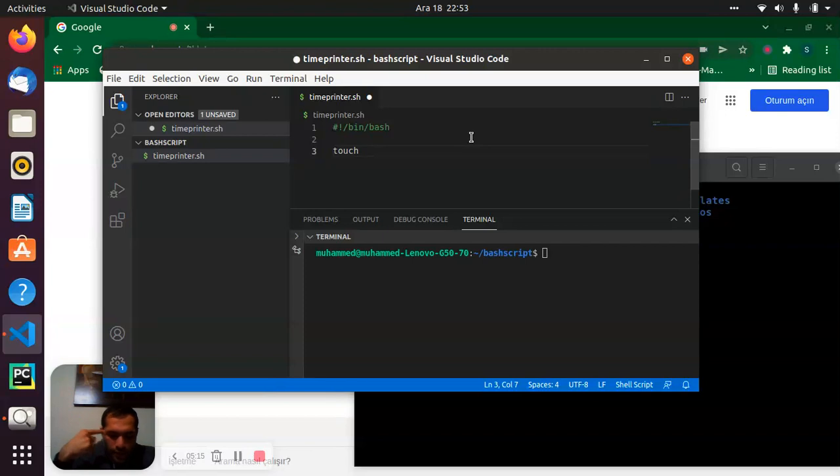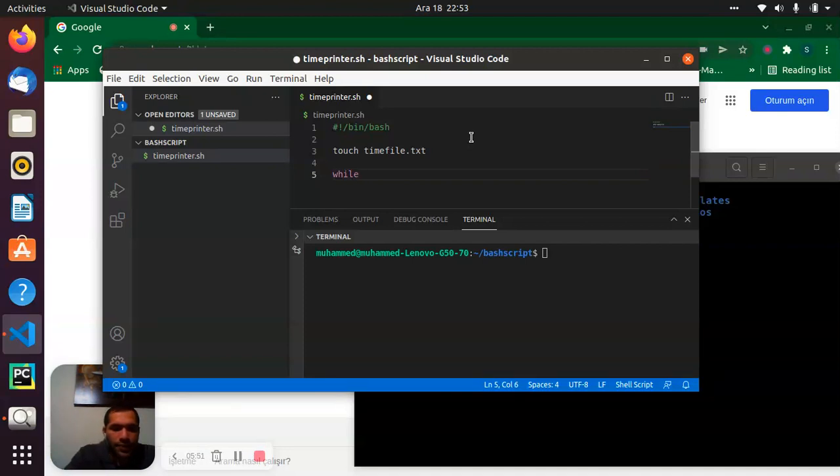Let's say touch, and create one file here, like time_file.txt. It can be like that. Let's press enter and come down, and here we need to create a while loop, which runs until the condition is false; otherwise it always goes on true.